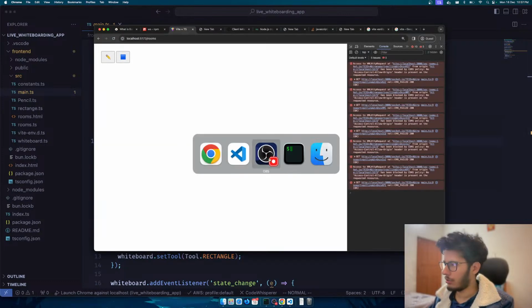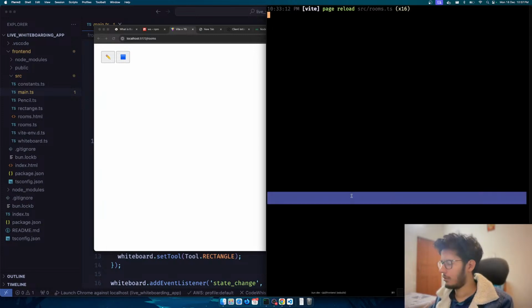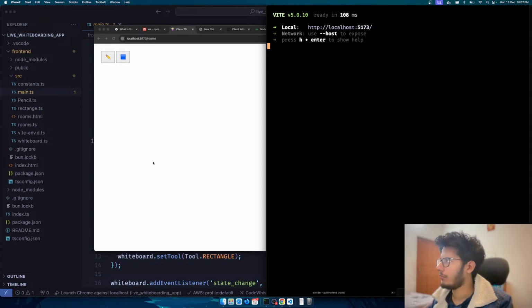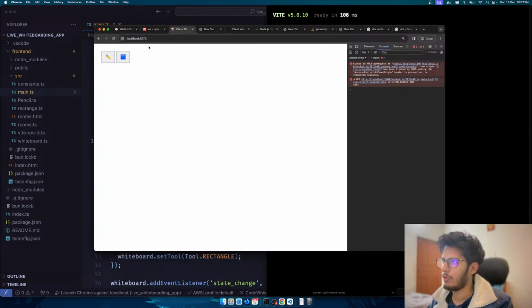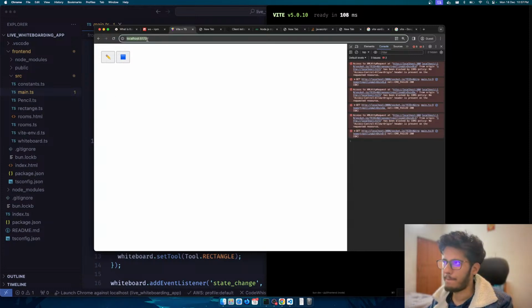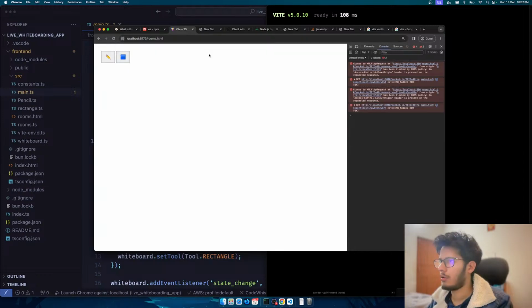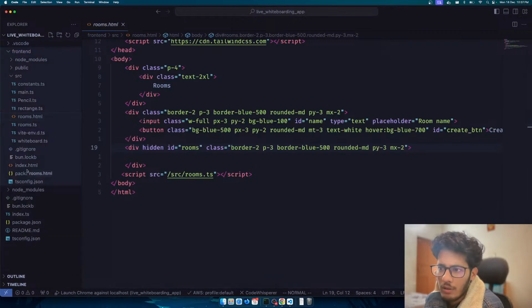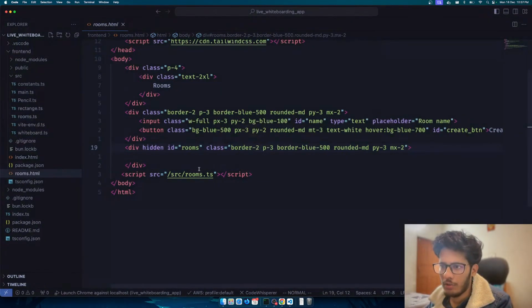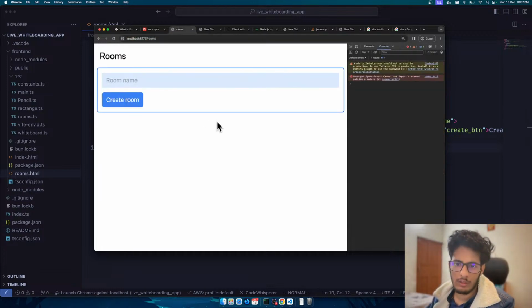I think we have to restart our server. The server has gone wild. Slash rooms.html, nothing happens. But oh, this is at the wrong level. If we go to the top level, then we should be able to go to the rooms. Yes, we are in the rooms now.